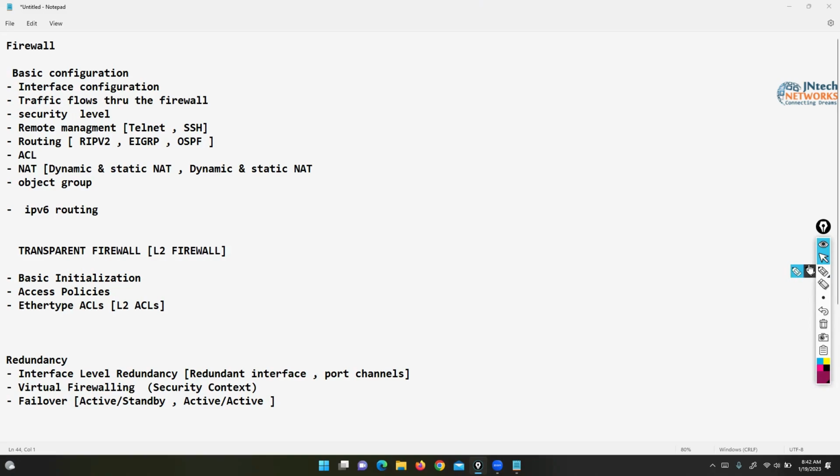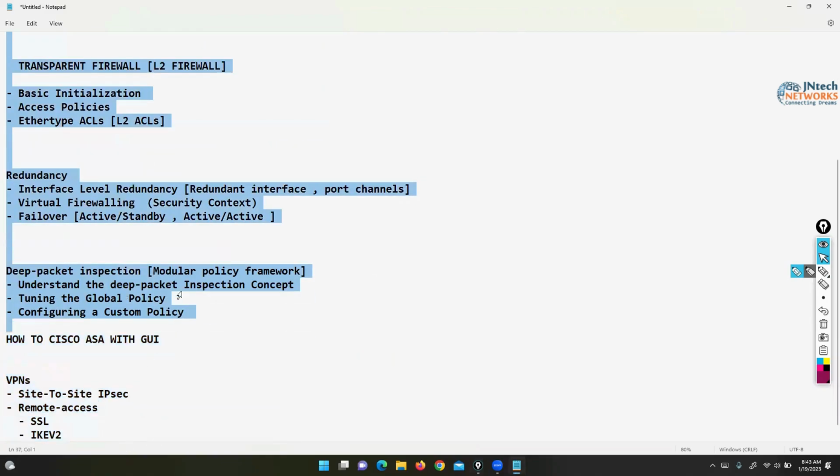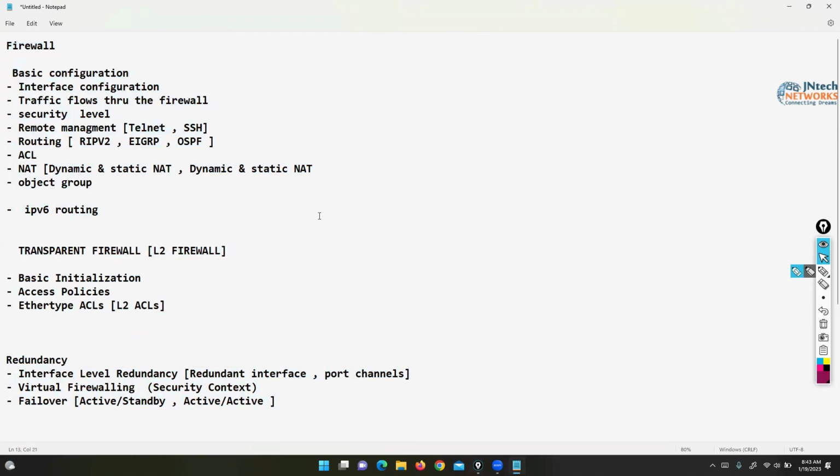We can focus now on our topic today. These are the contents on Cisco ASA Firewall. Let's focus on each and every topic.